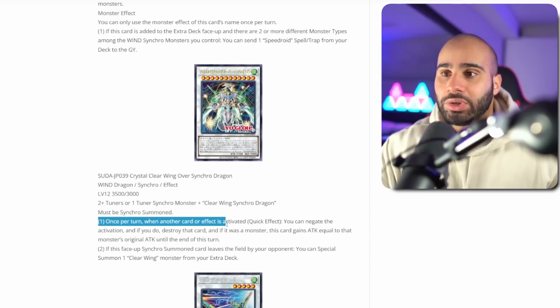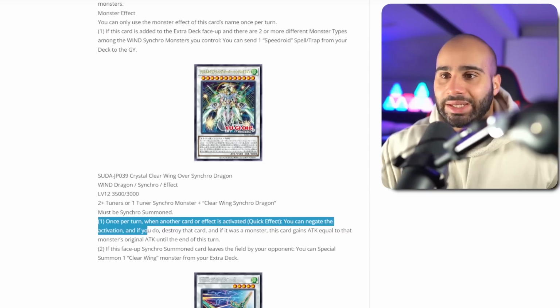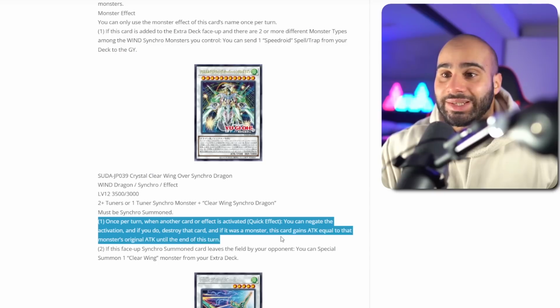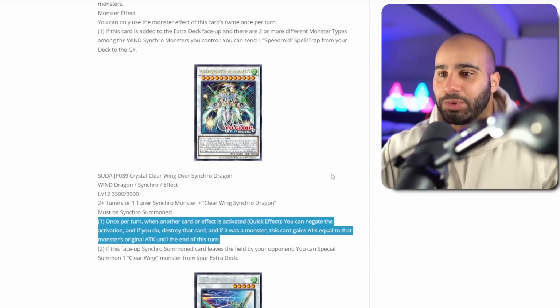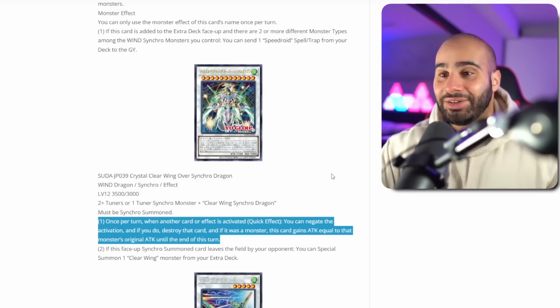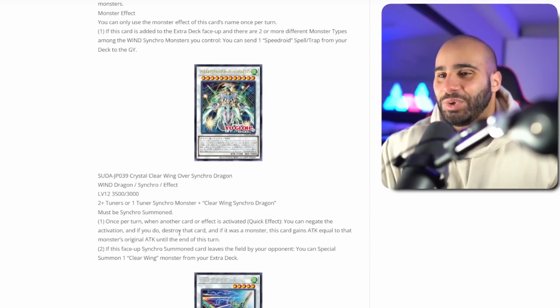Once per turn, when another card or effect is activated, quick effect, you can negate that activation, and if you do, destroy that card, so it's an Omni-Negate. And if it was a monster, this card gains attack equal to that monster's original attack until the end of this turn. This can almost backfire if you negate something, and then your opponent goes Triple Tactical Talent steal, and then it has like 7k attack over something, and then you die. But it's still really nice.